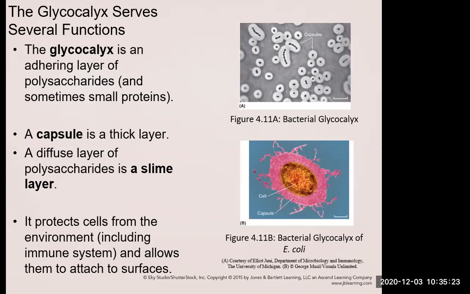And then the slime layer can be used to stick to surfaces. So again, if you're coated in sugars, just like, say, a lollipop that you've licked and left somewhere, it'll be very sticky and can help you stick to a surface like a tooth. And that's useful for the initial stages of biofilm formation, which is attachment to a surface. You can't form a biofilm unless you attach. A sticky exterior glycocalyx can help you adhere. And then other organisms could come in with their pili and stick to you since you've stuck to your surface. I'm assuming that's like cavities and stuff like that.